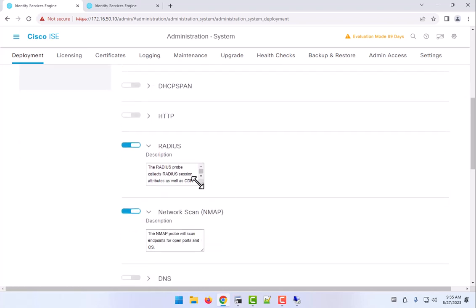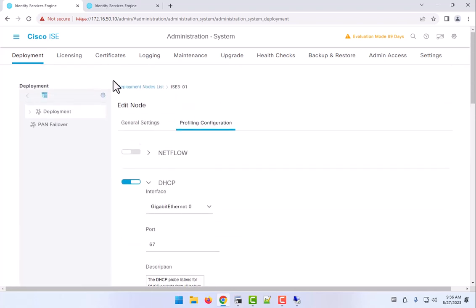Really, the big one for us is going to be the RADIUS side, right? We talked about IBNS and how it's going to send all of this device data via accounting to ISE so that ISE can munch on it and figure out what these devices are. With profiling, ISE is a lot like a general, so to speak, right?